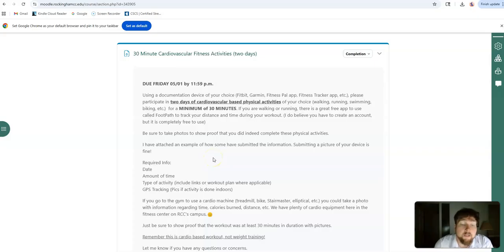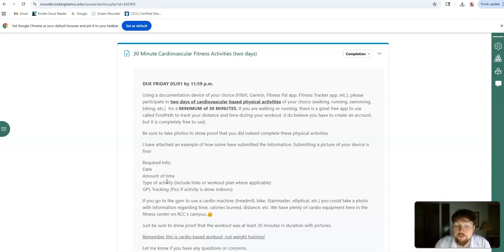Anytime between now and Friday, you can do a workout on Monday and do a workout on Tuesday and submit the photos. That's fine. Maybe underneath the photos, just put the date, the amount of time it took you, and the type of activity. If you went to the gym, you can go to the YMCA or a Planet Fitness or any gym.